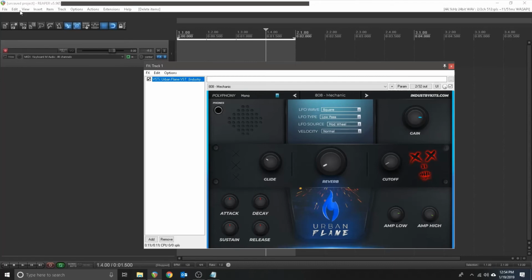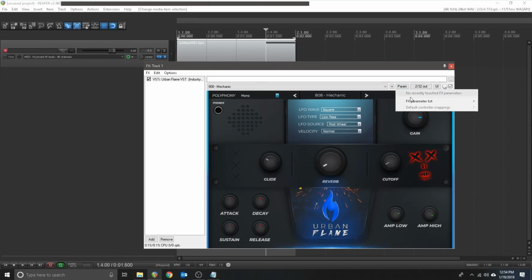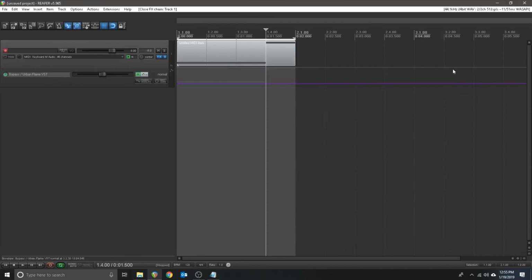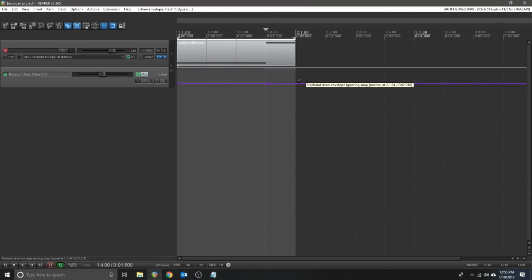What I wanted to show you, though, let's undo the delete there. Again, click on the glide up here in parameter. Yeah, see this one, show track envelope. It only gives me the bypass and the wet, so we can bypass those effects. So if you have a real exaggerated glide and you want it on specific notes, just hit the bypass, turn that up, and then use your automation envelopes to draw it in.